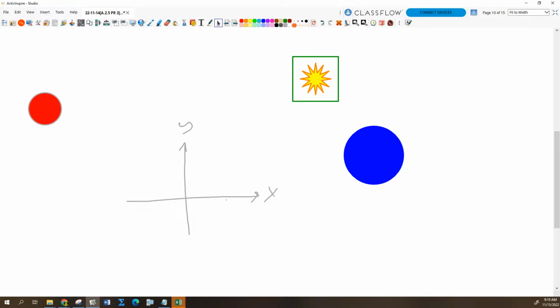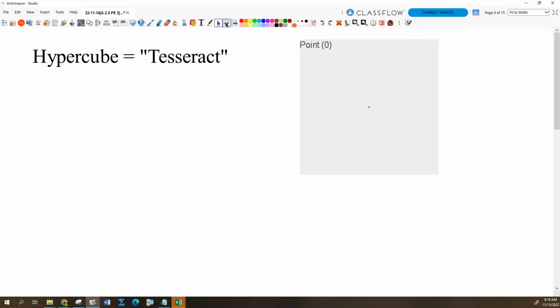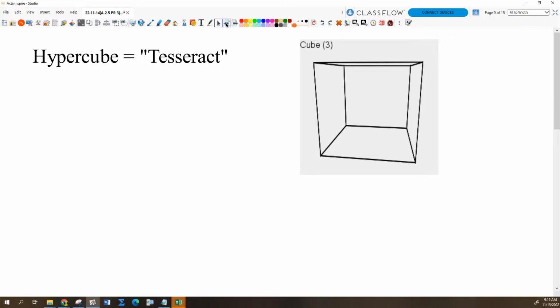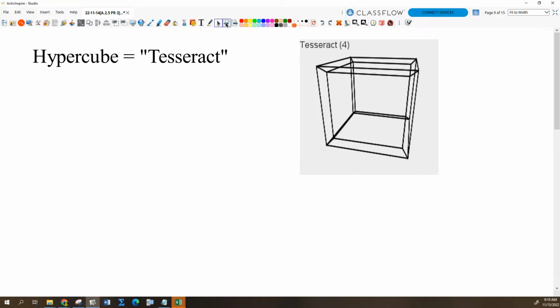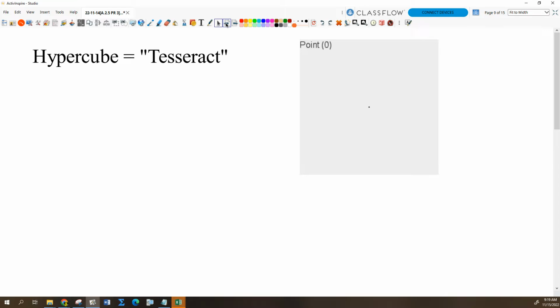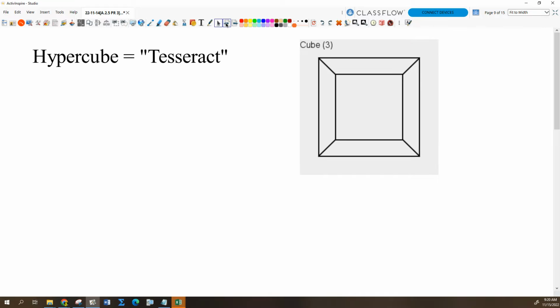So can we visualize this stuff? Not really, but you get a little bit of an idea. We're going to start with a 0 cube, then a 1 cube, then a 2 cube, then a 3 cube, then a 4 cube. A zero-dimensional cube is just a point. Let's add one dimension to it. Now that cube translates to a line segment. With 2 dimensions, it becomes a square. With 3 dimensions, it becomes a cube.